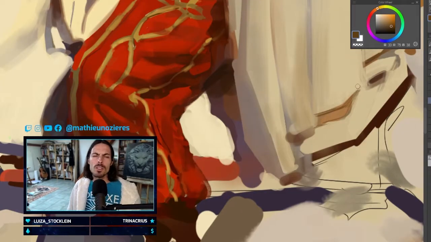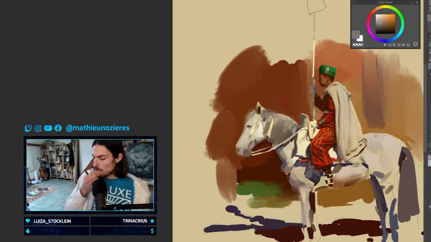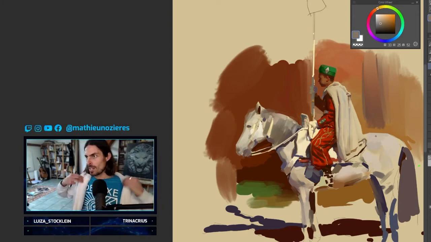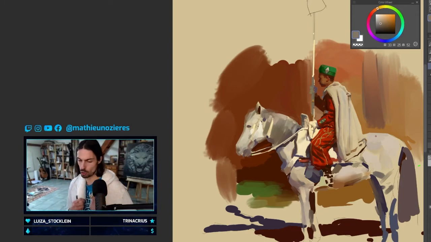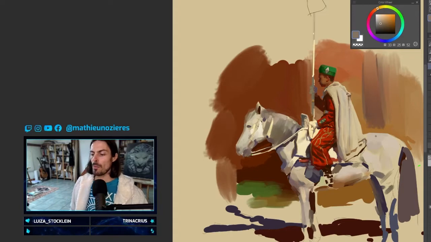I'm not squinting because it's stylish, huh? I'm squinting to see even better the relationships between what I'm doing, especially the values here. See, little by little, we start to feel the heaviness of the cape, that it's sitting on the shoulders, that it's thick. And this is something important. You want to give weight to what you're painting.